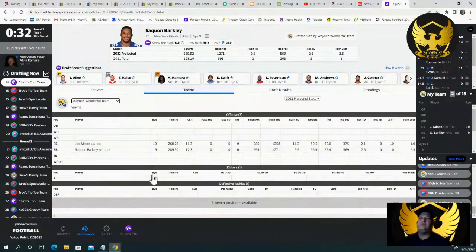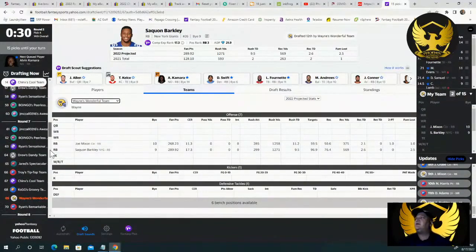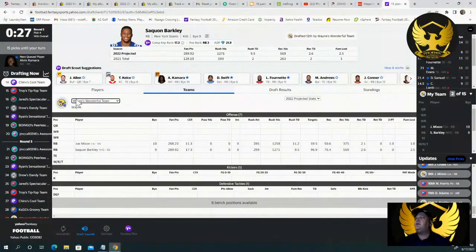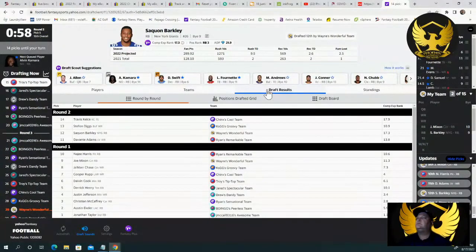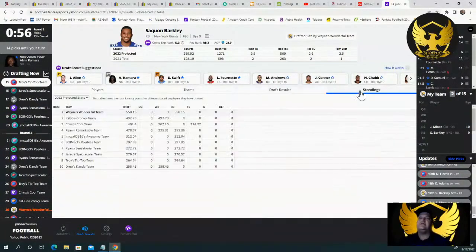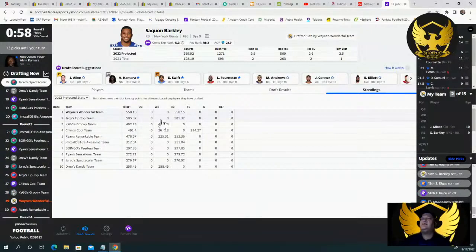Diggs still on the board, so we got 30 seconds left, next opportunity coming up. Kelce, all right, tight end. Kind of saw that coming. This is basically telling you the positions you're taking. Obviously, I got a clear-cut advantage at running back, but I'm going to be trailing heavy on receiver. This guy's got 2 solid receivers.